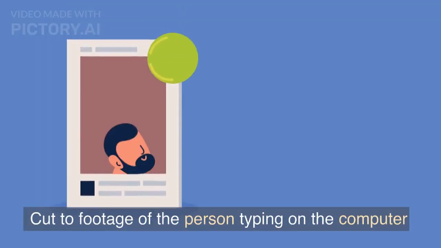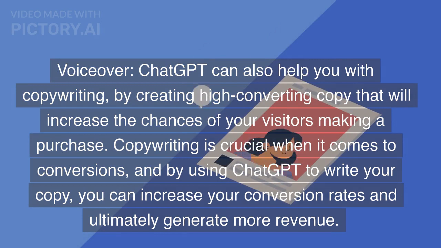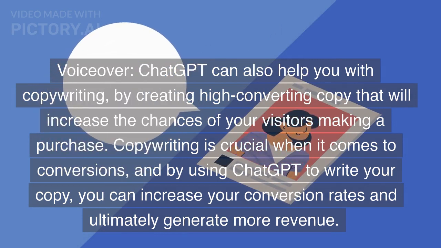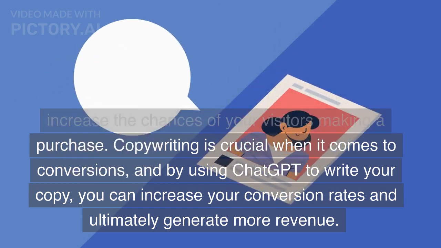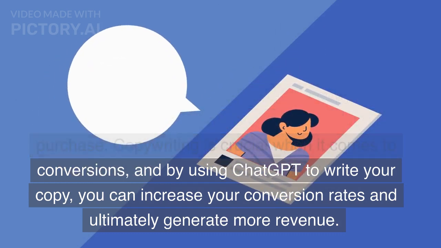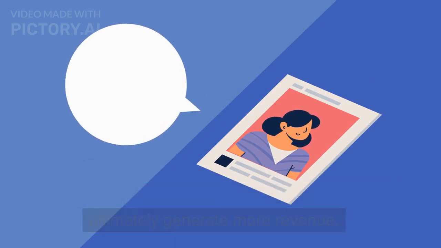Cut to footage of the person typing on the computer. ChatGPT can also help you with copywriting, by creating high-converting copy that will increase the chances of your visitors making a purchase. Copywriting is crucial when it comes to conversions, and by using ChatGPT to write your copy, you can increase your conversion rates and ultimately generate more revenue.